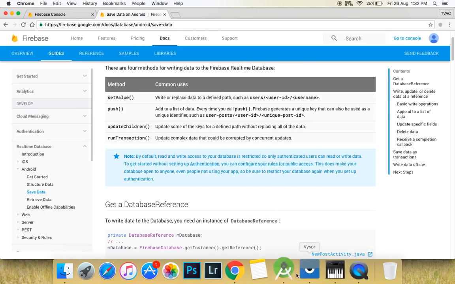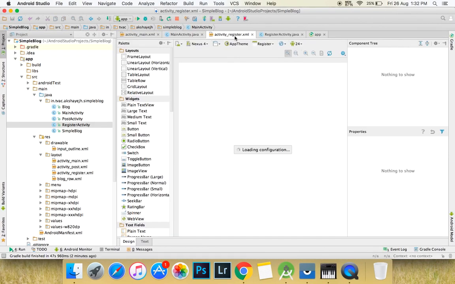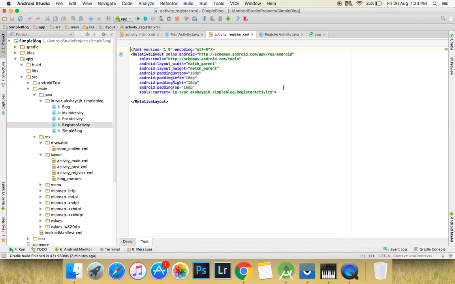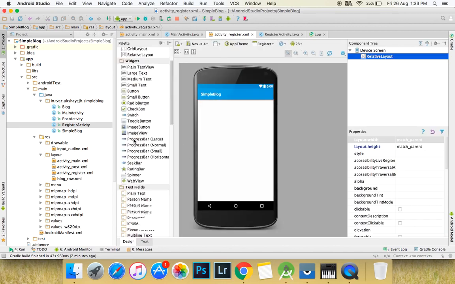So what I want to do now is go to my register activity, and let me just reduce the API version for the renderer. Till the time it's done, I'm just going to add a few things. Let's go to design view and add it quickly.